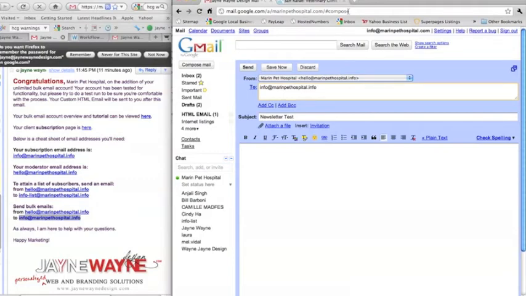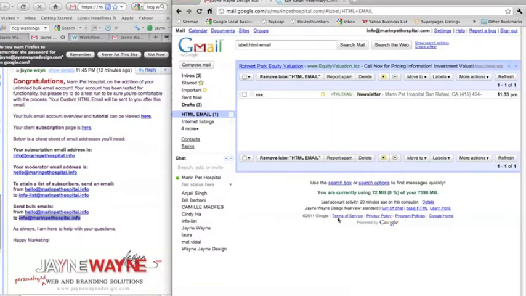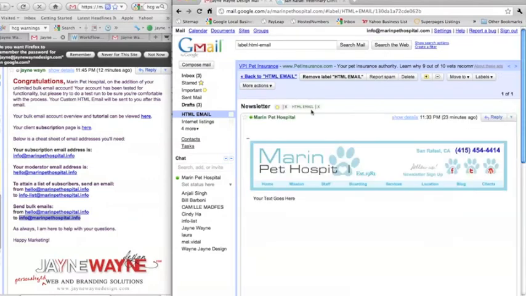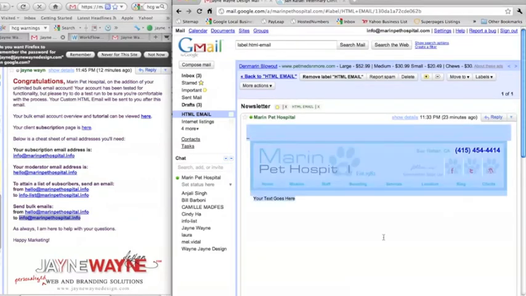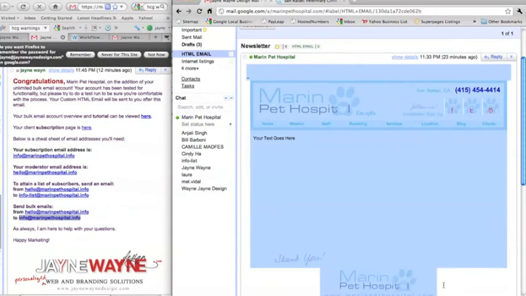And for the moment, what I'm going to do is save this, because this client has had an HTML custom email body created for this particular newsletter. So in order to capture that, I'm going to save this, and I'm going to go over here to the HTML email where this custom HTML body has been saved.